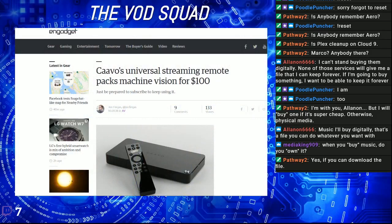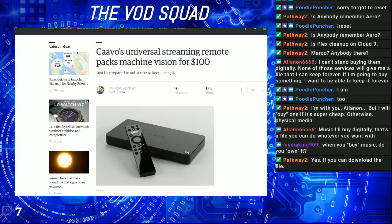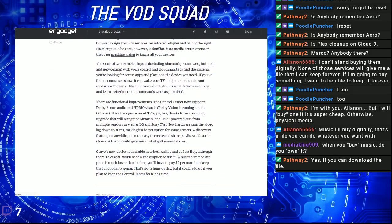This is Caavo's universal streaming remote system. It's the same thing we've seen before for $400, $300. I can't remember before, but this one is a lot cheaper, except you will have to pay a tiny $2 a month fee in order to use the service. But here's the cool thing: I'm excited about this. It will take input from 4 different devices, up to 4K on each one, display out on your 4K TV, give you a front end on each of them, and using this universal remote, after it talks to everything and figures out where everything is, it'll be able to give you exactly what you want, however you want, on whatever device can play it and whatever service can play it, and give you all your options and remember favorites.